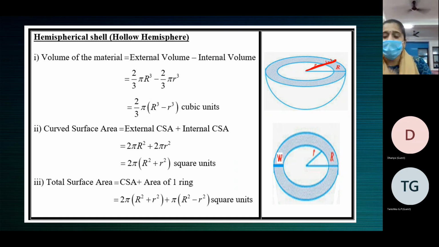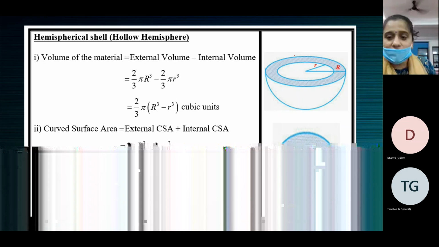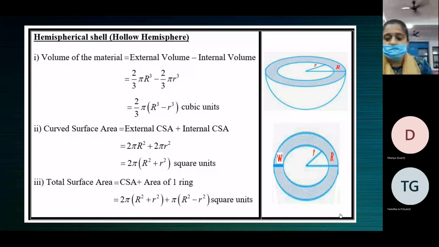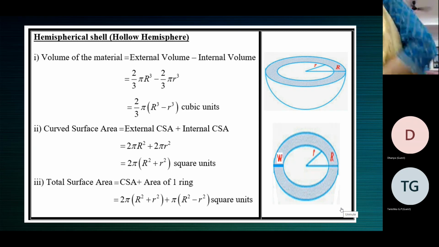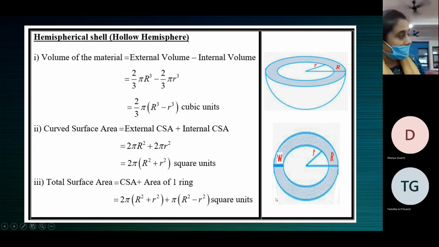Now, if you have to paint a vessel like this, tell me the surfaces available for painting. It's hollow inside, like a coconut. Here you can pour something inside. Now tell me, what are the surfaces available to be painted? On the outer portion. Curved surface area. Inside or outside? Outside. So you have the outer curved surface area. Then inside, do you have curved surface area? Yes. But we didn't paint. No, you have to paint the vessel all over.